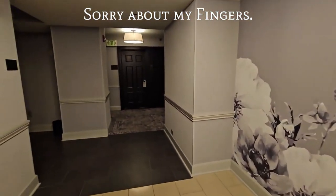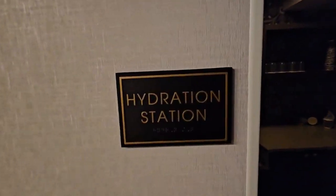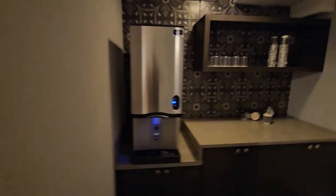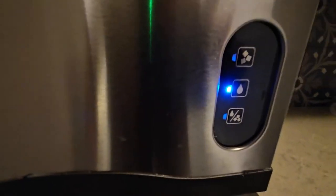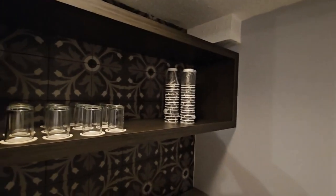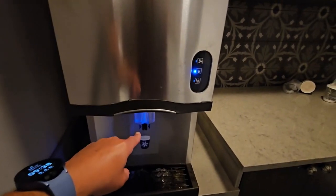You see the beautiful artwork. They have what's called a hydration station. The hydration station is this little machine right here. It has ice, it has water, and it has ice and water. Grab a cup there, put it in. It has a sensor right here that will automatically do what you got to do.